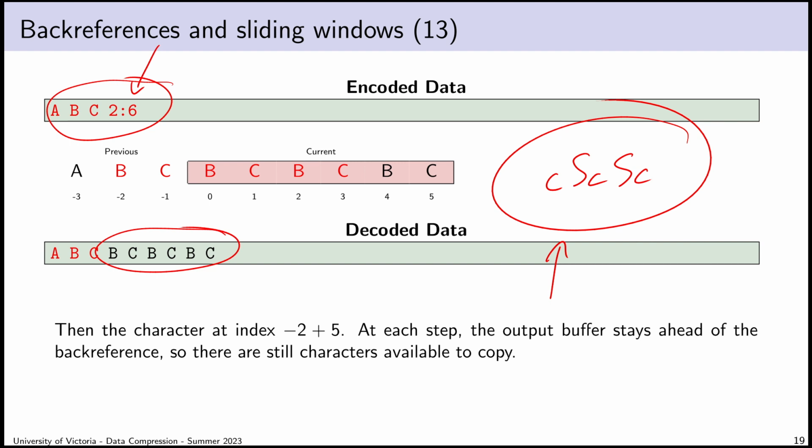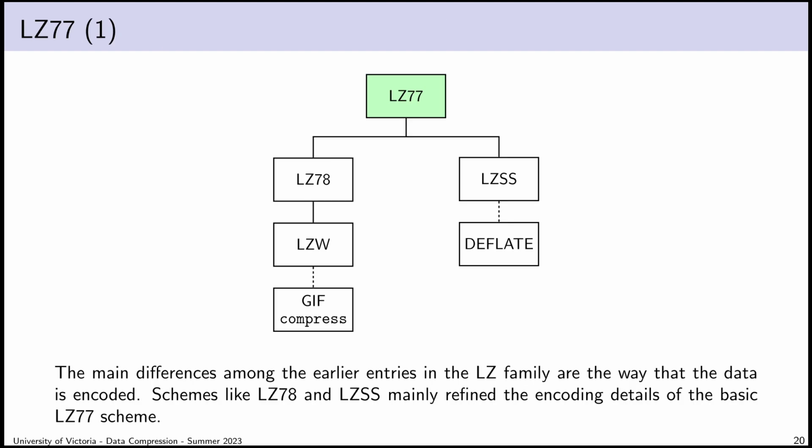And as long as we can recover just a bit of what that back reference refers to, we're going to be fine. So this is actually a really cool feature of LZ schemes, and I'll bring it back up later in this lecture to talk about one thing it does that really helps us out as far as reducing the complexity of our compression scheme. In the meantime, I want to talk about LZ77.